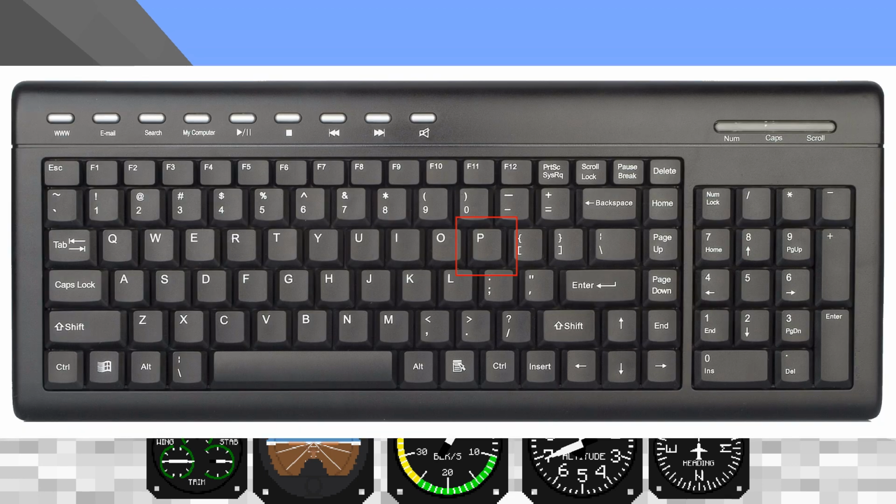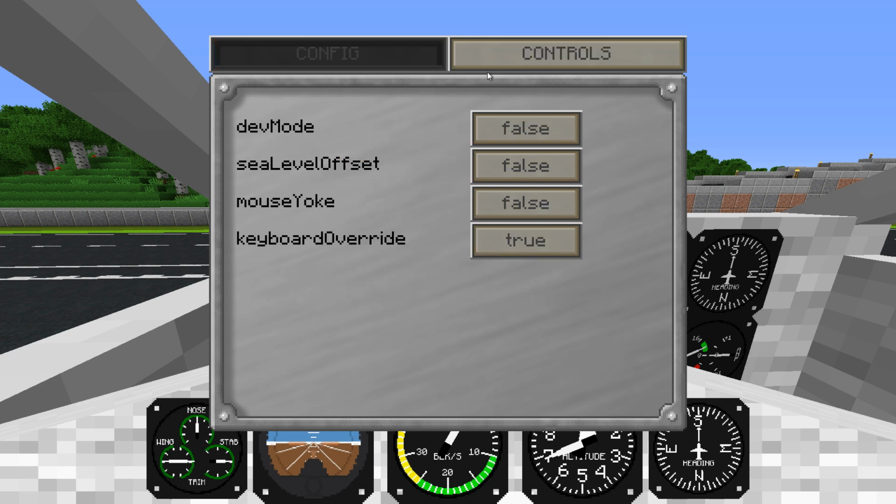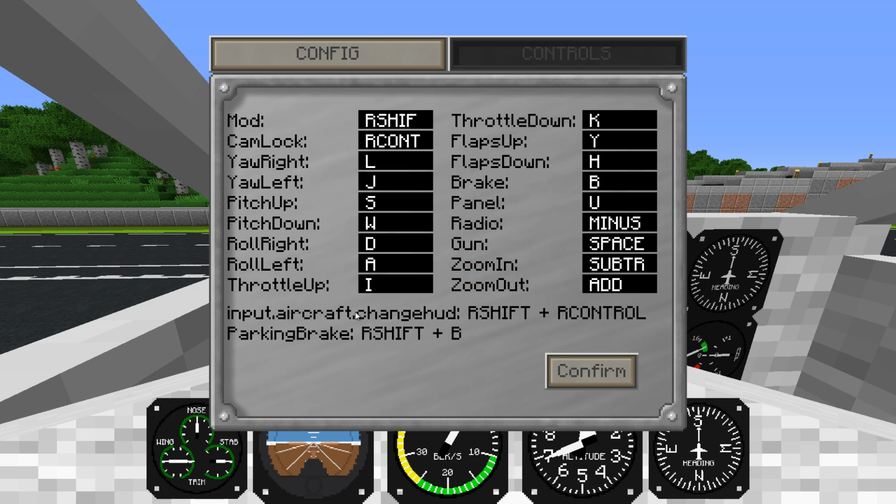So if you hit P on the keyboard, it brings this menu up. You change the config, whatever, but in controls here you can do car, boat, and aircraft keyboard. So these are your controls. Our mod key will be right shift, our camera lock is right control, and so on. This is what you control the airplane in the air with. Throttle is I and K, and J and L are your rudder, so that's how you steer on the ground as well. Panel is U, and brake is B. Flaps up, flaps down. I'll be using these keys throughout.